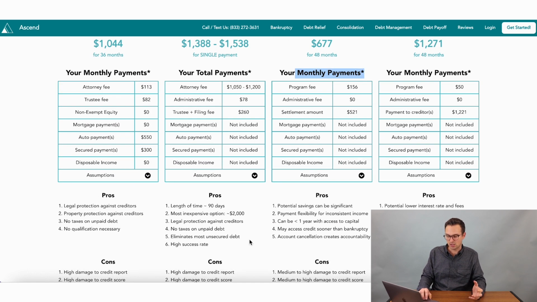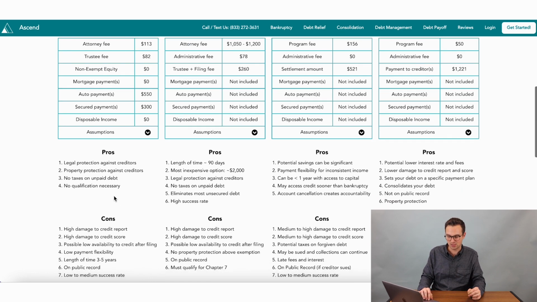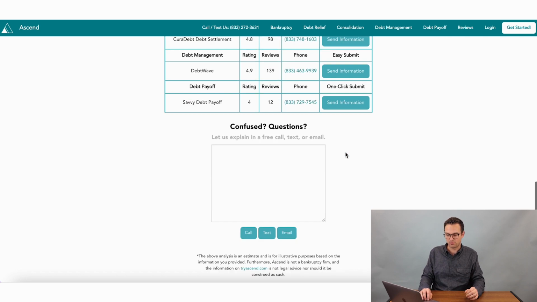Next, we talk about the pros and cons of both options, which we believe is really important to make the most informed decision. And then finally, different options. So if you click here, send information, we can get you a free consultation with an attorney. It's basically sending your information to them so that they can analyze it for you, and that you can understand your options. Now, when we vet companies, we try to get 4.7, 4.6, 4.8 and above, and understand their costs, their rating, reviews, to try to be one of the most affordable options here. And then they can review the information provided.